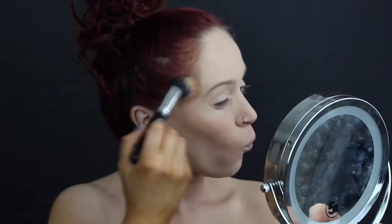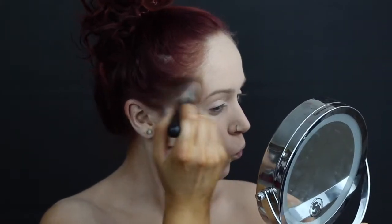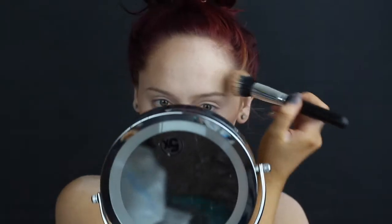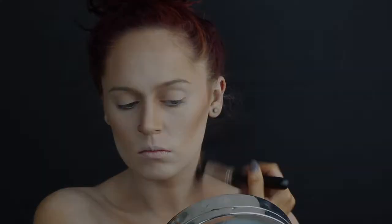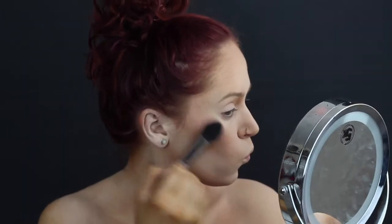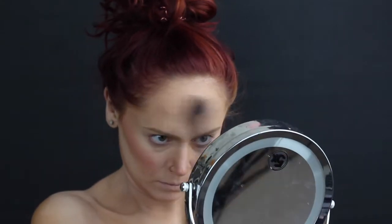And now we are going to go in hard with some contour. I, again, wanted this look to kind of be like a dead, frostbitten queen. So to do that, I just wanted to make sure that I really contoured out the face so that the structure is more of a skeleton look. After that, I took some blush and another heavy hand. Because if you're on the cold, girl, your skin is going to be a little bit blush toned.